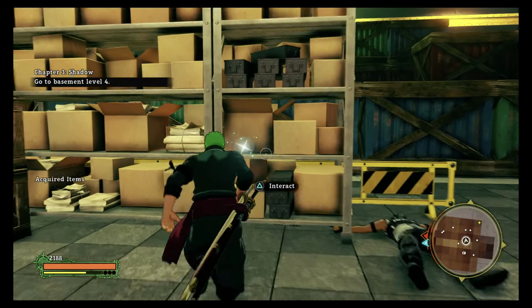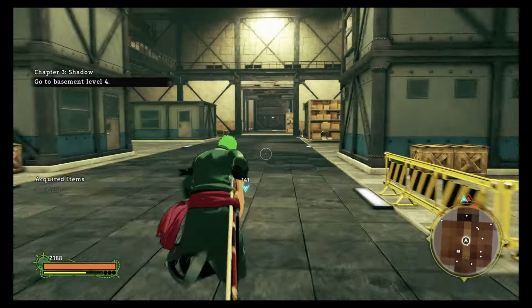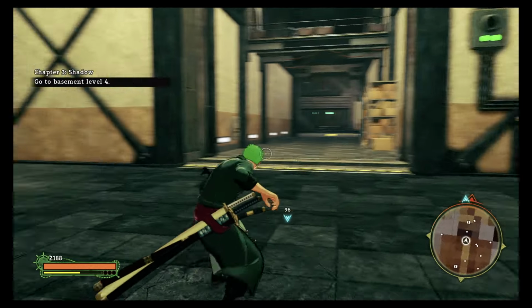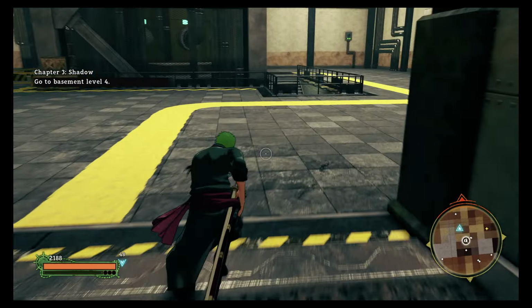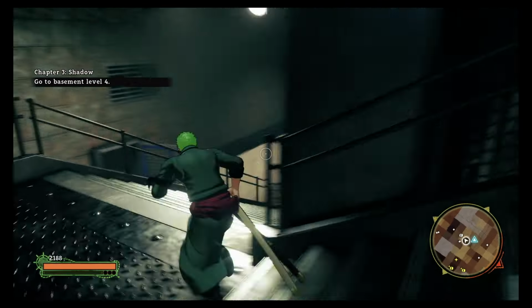Wait, I defeated everyone? Oh, no, I must have defeated everyone that's on this side. Let me see if there's more. I'm pretty sure there is. Here? Like when I started? No. Okay, no, I'll take it. So these two chests that I'm seeing must be the ones that are still below. Let's see what we can find down here.